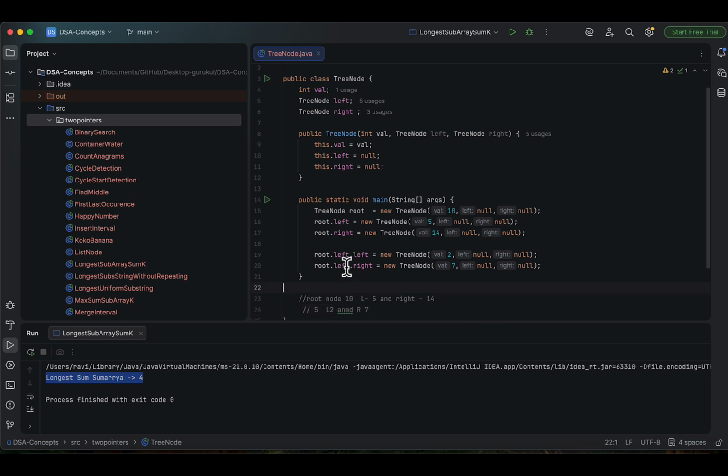Now the work is not over here. The main problem is how to read this data now, right? I have created my tree, but somewhere I have to process this data, so I have to read it. For reading we have multiple patterns, DFS and BFS. Okay, so let's talk about DFS and BFS in the next lecture. Okay.